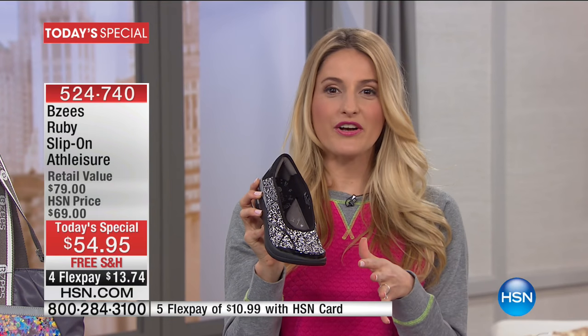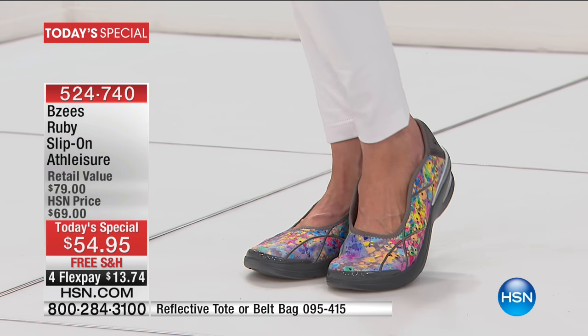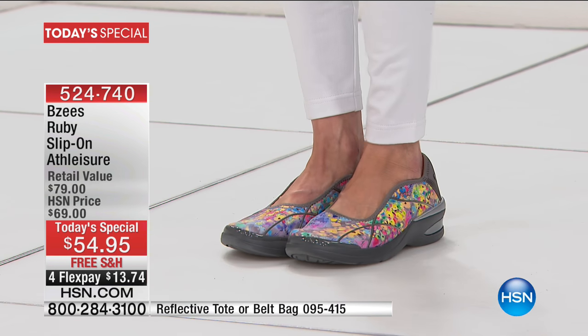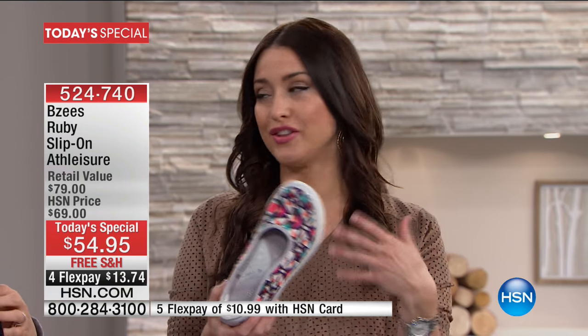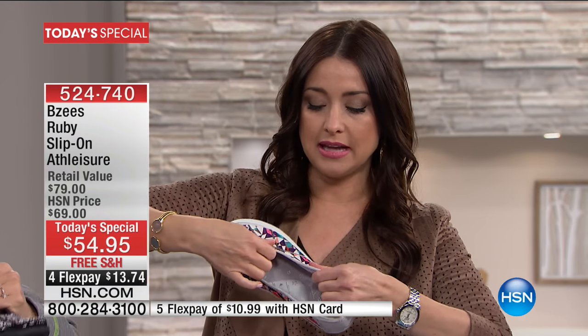BZ's are easy to take care of — you can throw them in the washing machine on cold water, run a cycle, and let them air dry to keep them looking fabulous. You can wear them with the slip-on sock — we have beautiful colored socks shown on the model with the geometric print — or you can wear them without socks. Our technology keeps them smelling fresh, wicking the moisture away. It has an antimicrobial lining inside the shoe to help wick away moisture and keep the shoe nice and fresh. And ultimately, when they're not fresh, you just throw them in the washer.